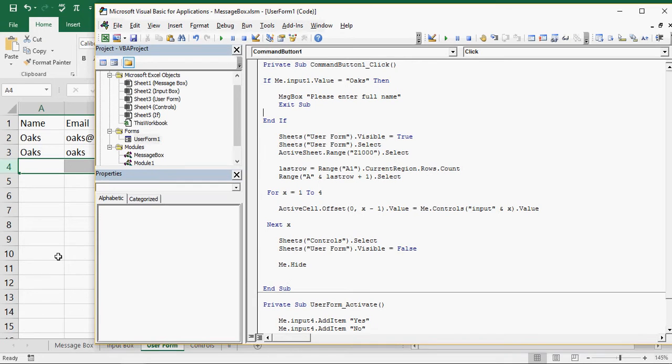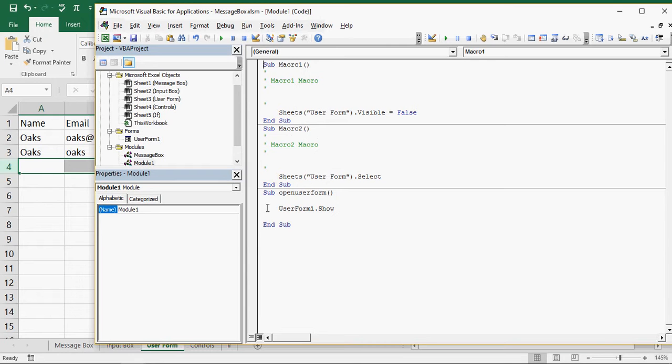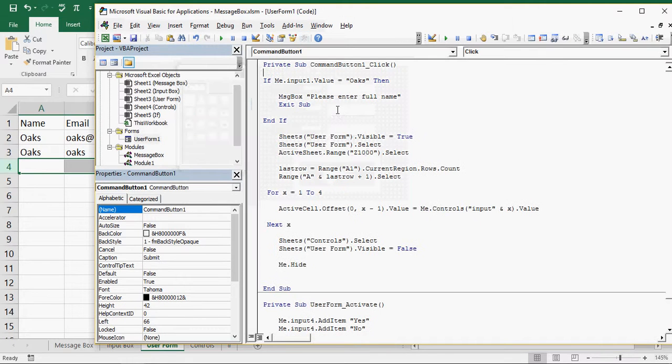But it's not going to close down the message box because it's not going to run any of this me hide. So the message box will still be visible because that's actually being run from down here, user form show, and I haven't ended this subroutine. I've only ended this subroutine here, the command button click. So it is important to understand what actual subroutine is exiting.